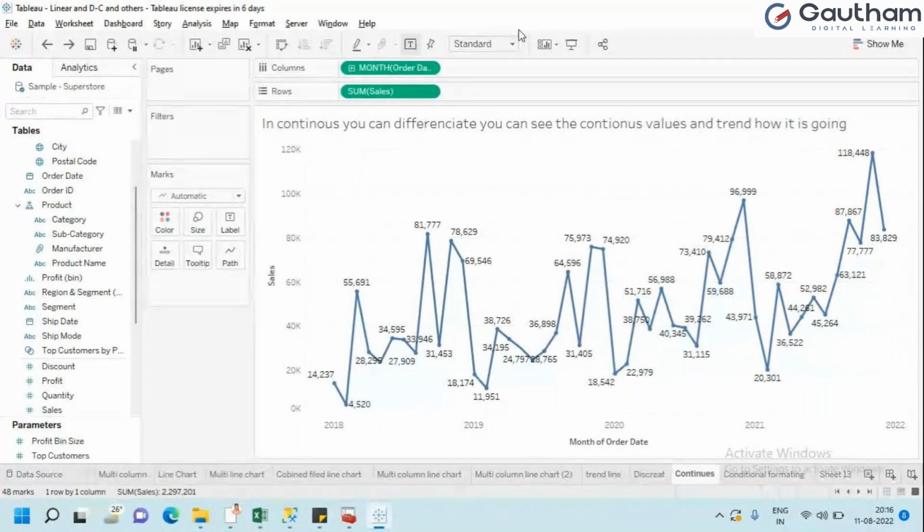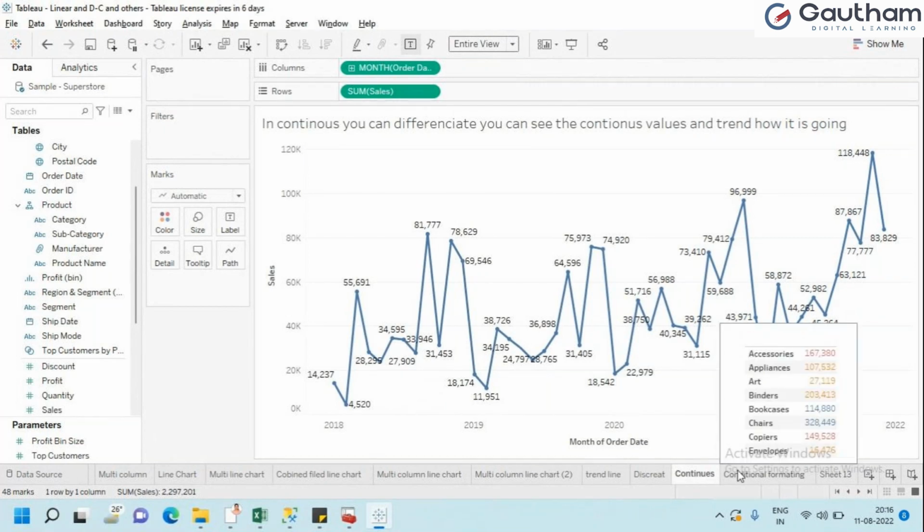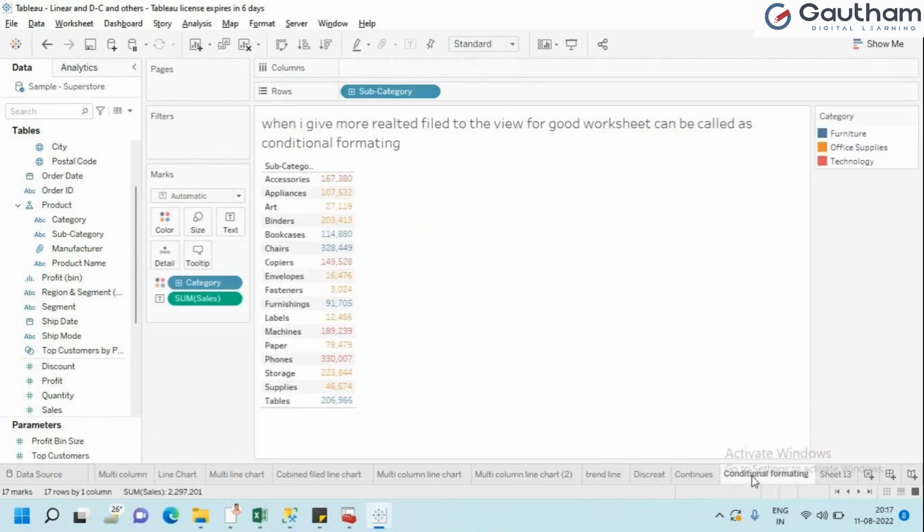Always please maintain an entire view. That is a very good practice when you are working in real time, which will be helpful for your dashboards also. Suppose yesterday I showed you a sample live dashboard. When you use an entire view, the look will be good. If not, you have to come to the sheet all the time and maintain the sizes and all, so that is a bit difficult. And when you perform that type of thing, they'll understand that you don't have any experience. So that is also one of the tricks to maintain a career path in your organization.